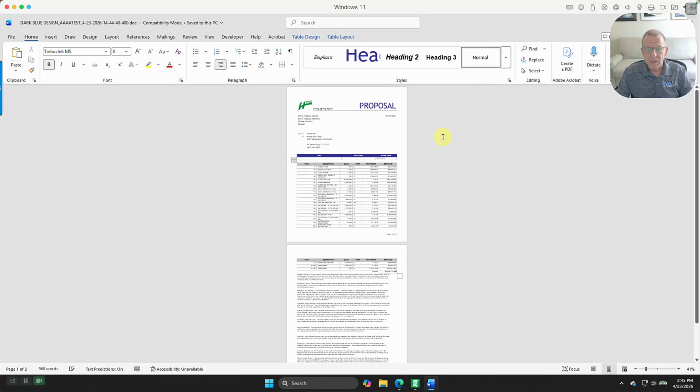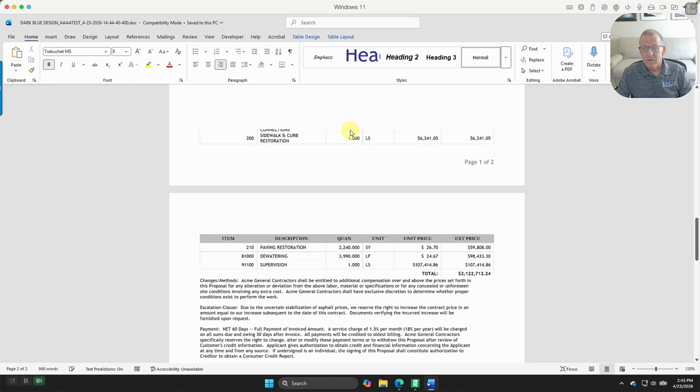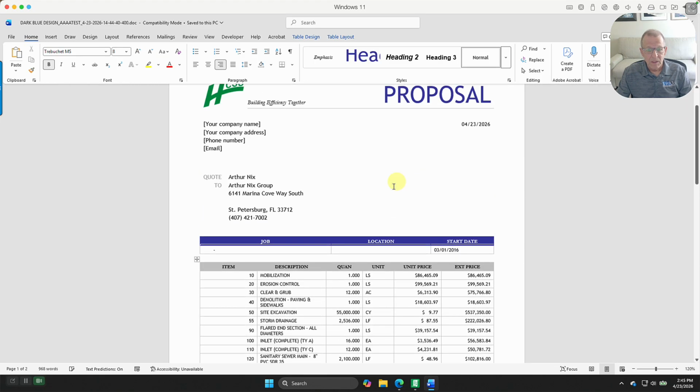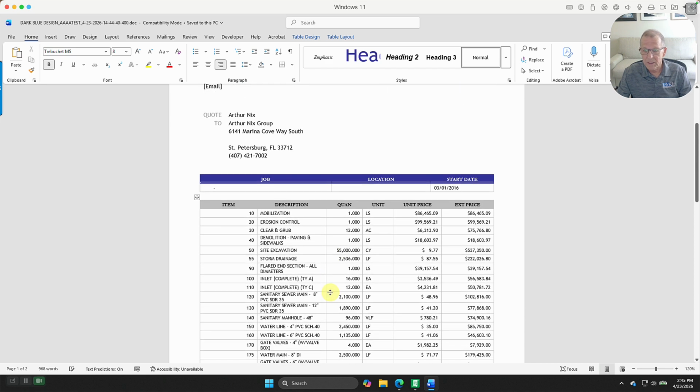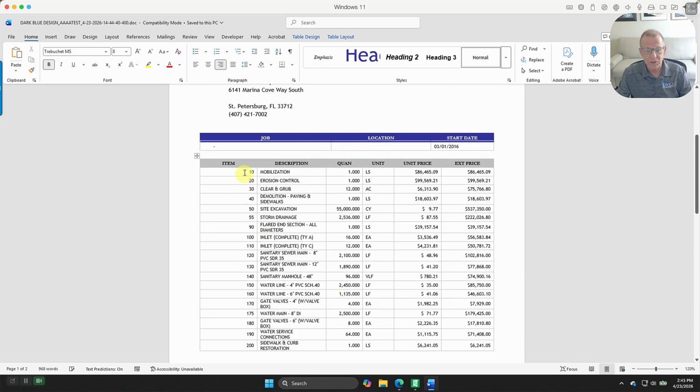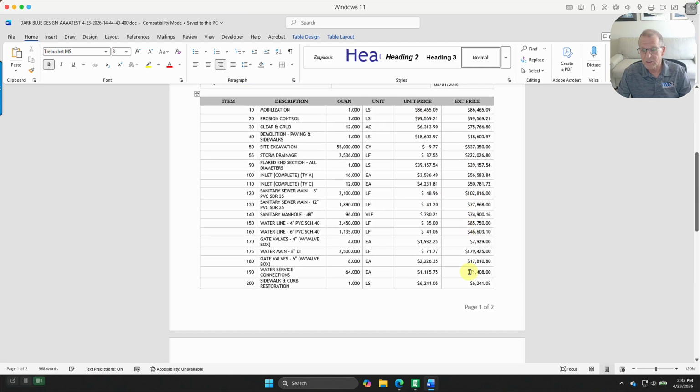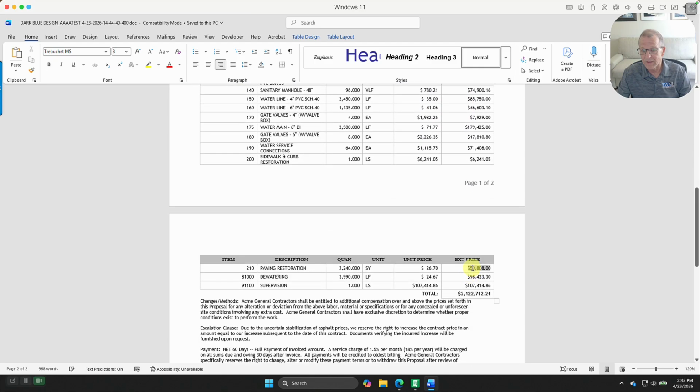Let's just open this up, so you can see this better. Now, I didn't have the job or the location come in, but that could have come in. I'll show you where that could be captured right there. And then here are the prices right here. You notice I just left the item numbers and the unit prices. Now, this is not live, where that number is more. You can't come back and change this, and that number will change, and that number will not change also.